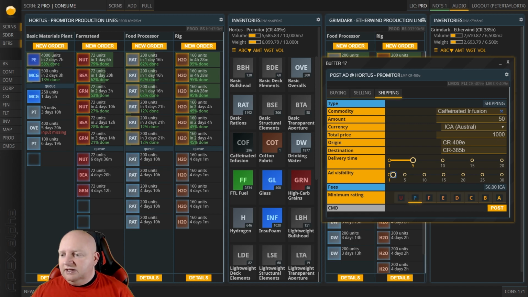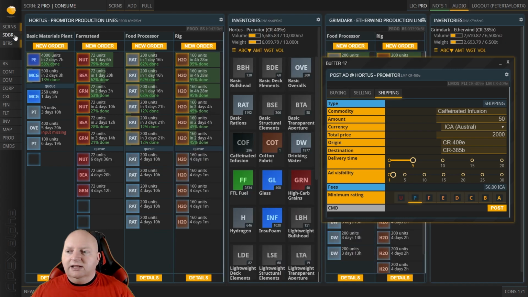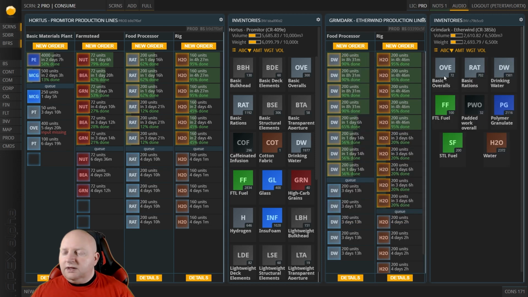That'll do fine. 50 carbonated infusion, ICA 1,000. There we go. You know what? Let's make 2,000. See if anyone actually takes the job. I'll pay premium. I have a little bit of ICA lying around to be able to pay for that. Shipping cabinet infusion from Prometer to Earthwind 409. Yeah, 409. 5-day delivery. And add. Yeah, okay, we can do that. Boom, posted. If you want that job, it's there.